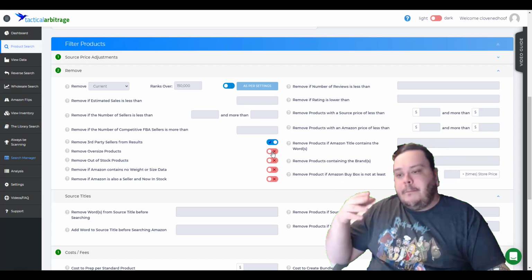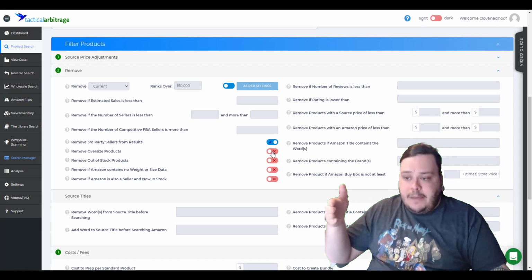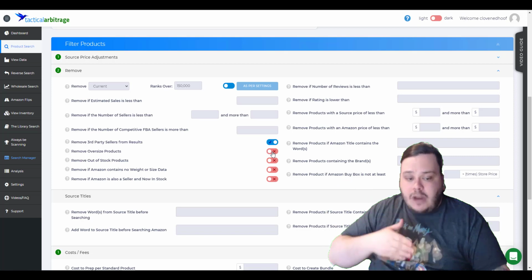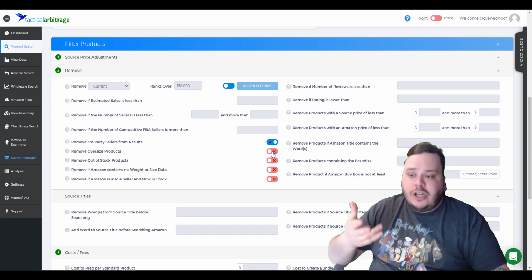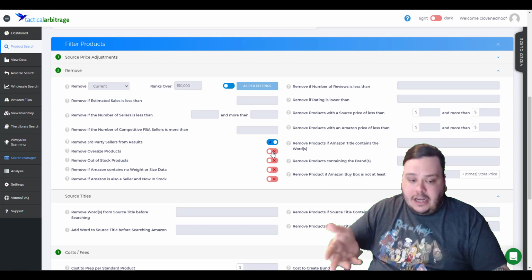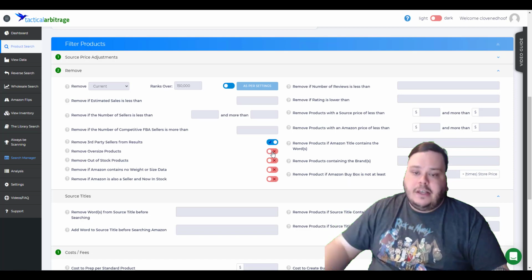But Tactical Arbitrage is able to recognize the difference between regular size items and oversized and small oversized, and it adjusts the fees accordingly. So there's no advantage to this unless you're using a prep center or are in a situation where you pay more for oversized items. So just something to keep in mind.